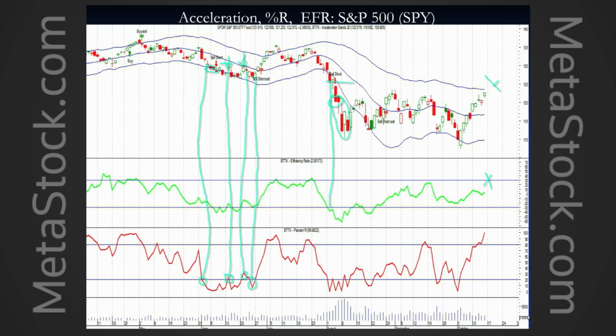Now it tests back underneath that, but it can't follow through below that low. That's kind of an early warning signal that all is not right here in the S&P 500, that we really have a market that's trying to find a base and trying to snap back. Then, of course, you get the acceleration move outside of the bands. So, in any case, this is part and parcel of what you have to make sure that you get covered, that you're finding these opportunities in the current markets.